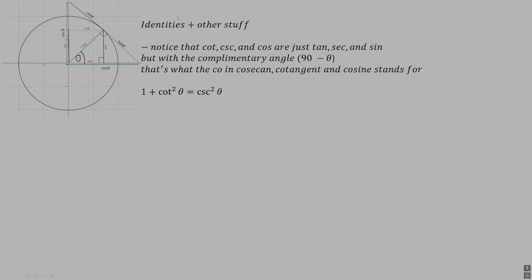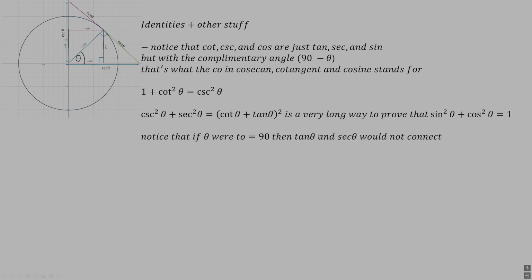We also know that because of this triangle over here, the one that we made earlier, 1 plus cot squared theta equals cosecant squared of theta because of this triangle up here. That's an identity we need to know. This is another identity with the biggest triangle here, so the cosecant, the secant, and then the tan and the cotangent. This is an extremely long way to prove this identity here, it eventually simplifies down, but it's a bit impractical.